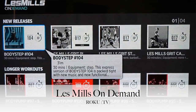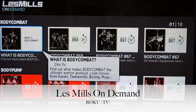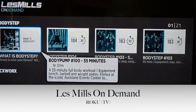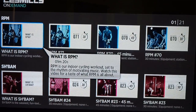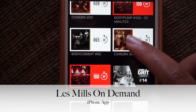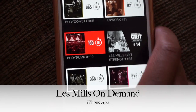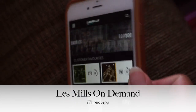But if you're on the go, or if you just don't have a TV, you can do the workouts off your laptop, off your phone, off your tablet. So that's another thing that I liked about this program too. If I ever had to go somewhere, I could always have access to it. So no excuses. I can't say, oh, I was somewhere else and I couldn't work out, because I always have my phone with me.